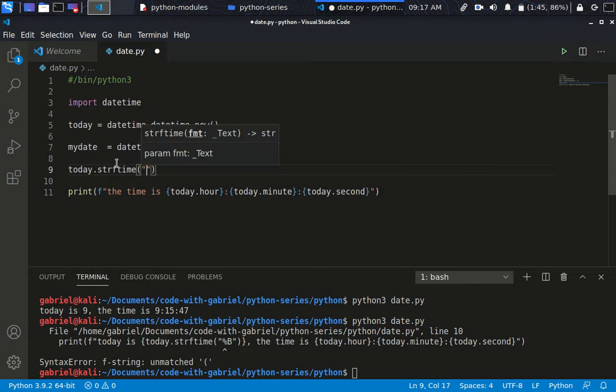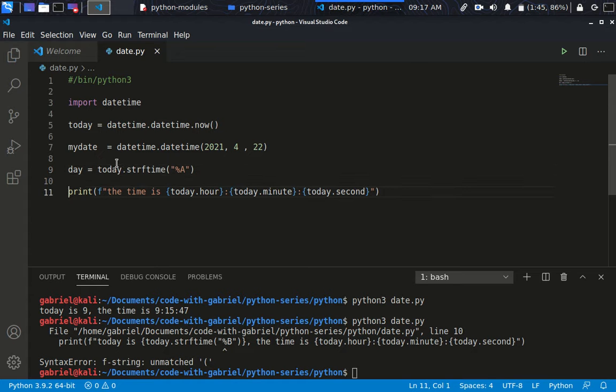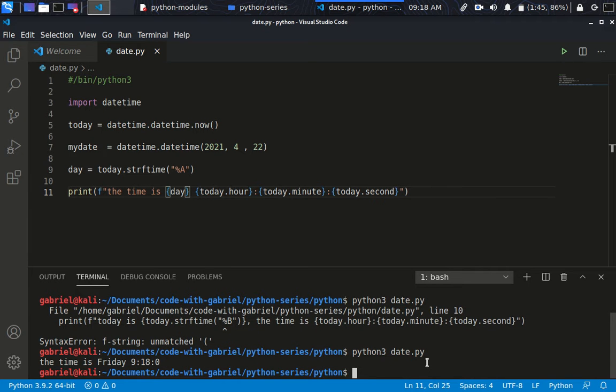Okay, let's see. So I'll just pack it right there, a, then I can just call it d, then let's put it inside this day. Okay, yeah, I did it.